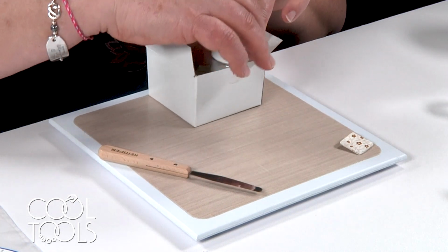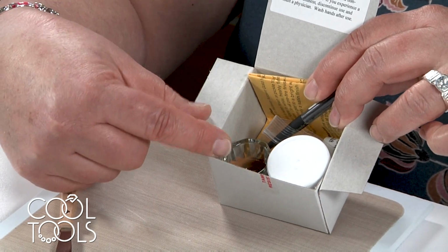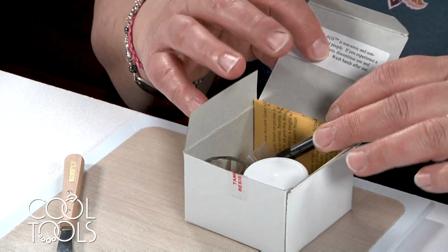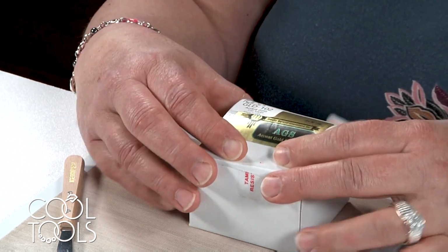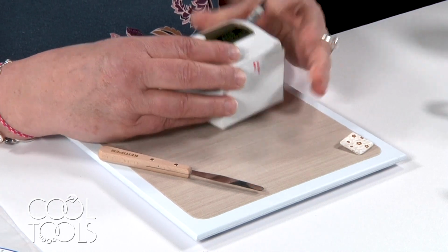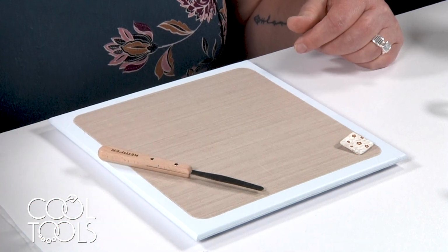That way, the next time I start, I have my little glass jar all ready with powder in it. I'll just reconstitute that. I've got my other loose powder here that has not been touched. My brush can pop out, that's okay. And then I'll close this up like this, and I'll usually put a rubber band around it, and that's the way I store it. That way, if it gets bumped or I sneeze, I'm not going to run into any problems. So that's done. That gets set aside.